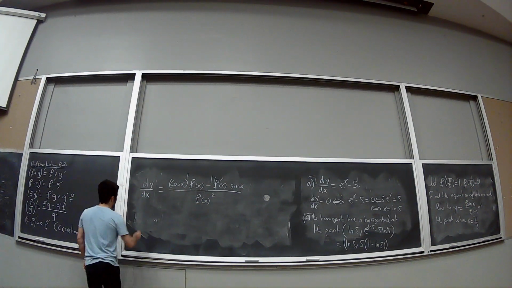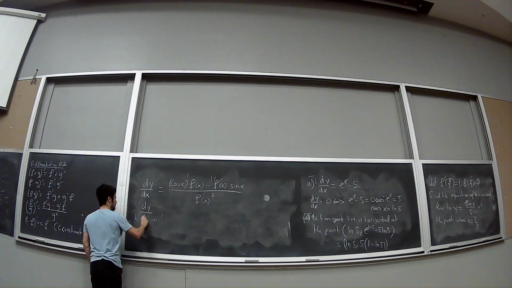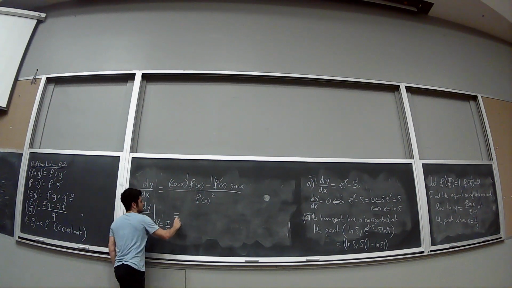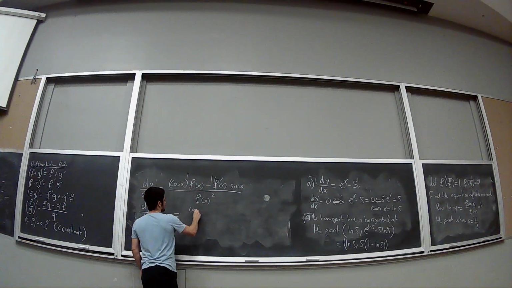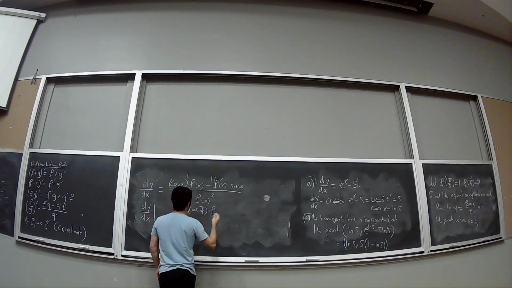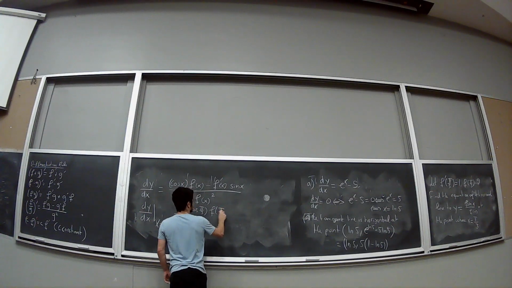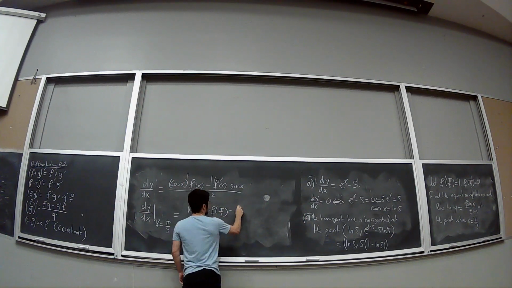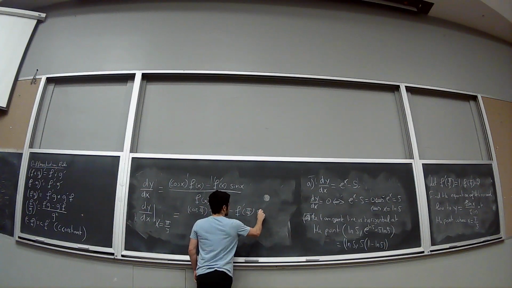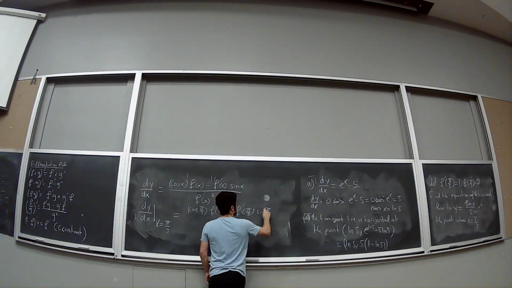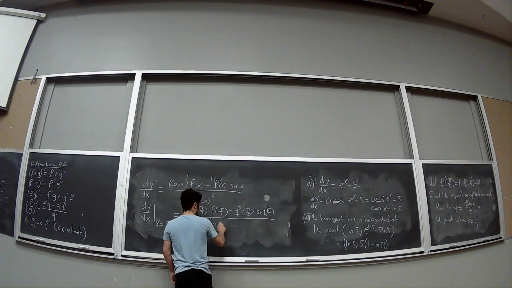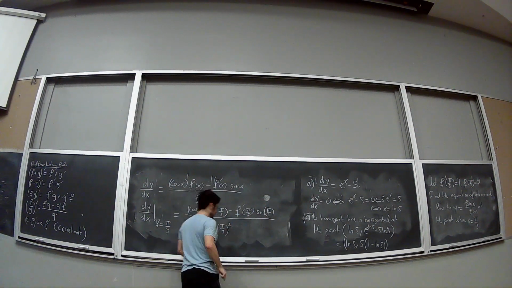Okay, very good. Now I have to evaluate as x is equal to pi over 3. I just have cos pi over 3. Oh man, I should have put pi over 4. Anyways. f of pi over 3 times cos pi over 3 minus f prime of pi over 3 times sin pi over 3, over f of pi over 3 squared. Very good.